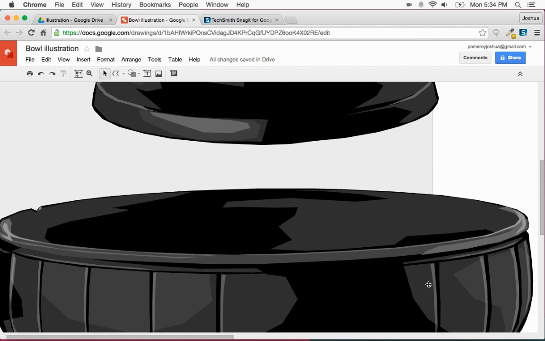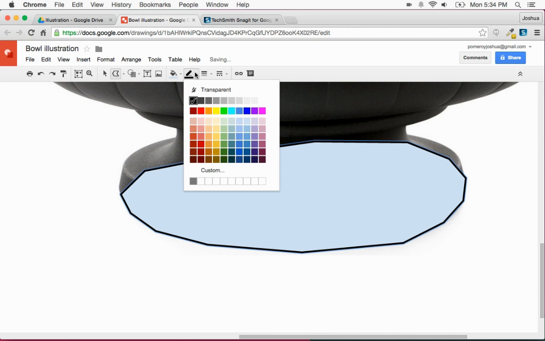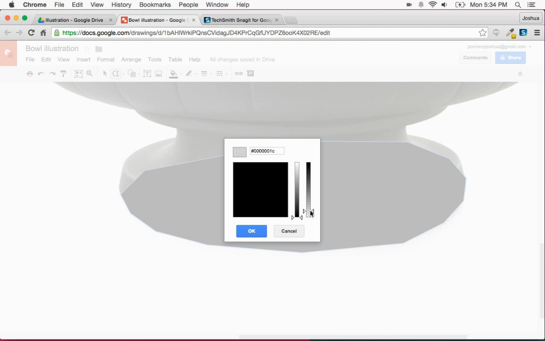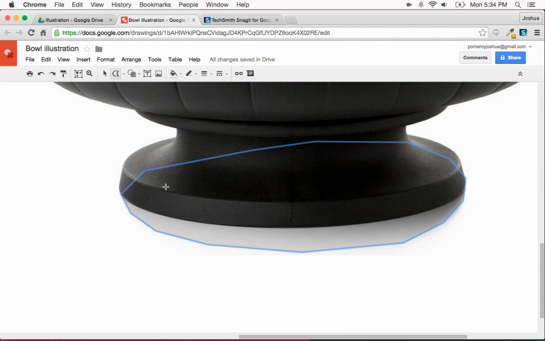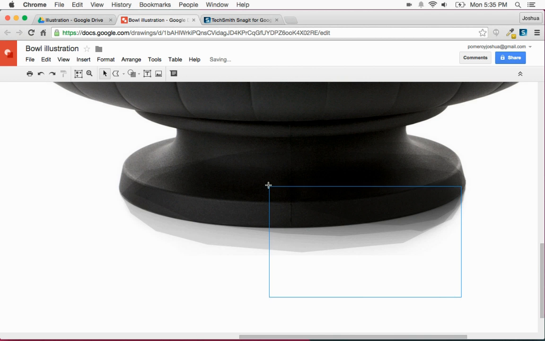There's one more thing that I'd like to do, and that's kind of mimic this cast shadow. And so to do that, I am going to create just, again, a big, loose, chunky shape. And I don't care that it's on top of that because I can move things around wherever I want. But I'm going to select black, go to custom and make this very translucent. So I'm bringing this alpha channel all the way down here. And then I'm going to do the same thing again. And I see that it gets darker over here towards the right. And so I'm going to make sure that my shapes overlap that way. Again, because Google Drive doesn't support gradients, this is kind of a neat little workaround.